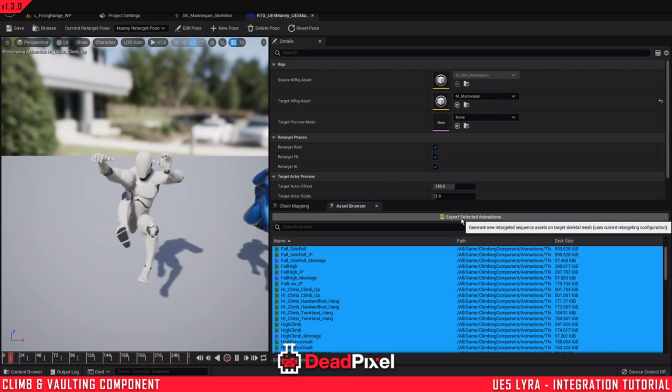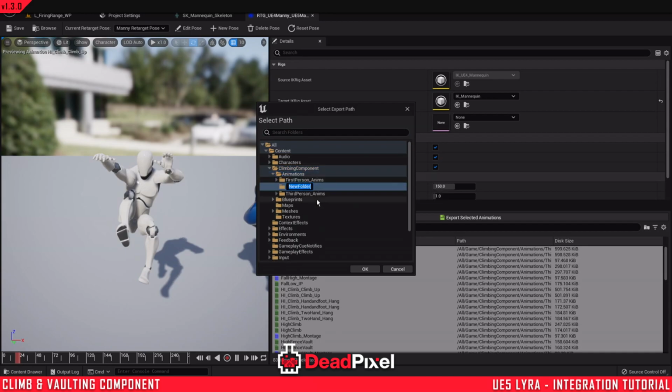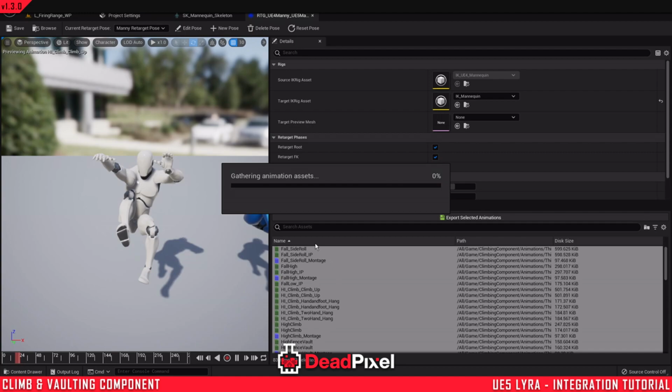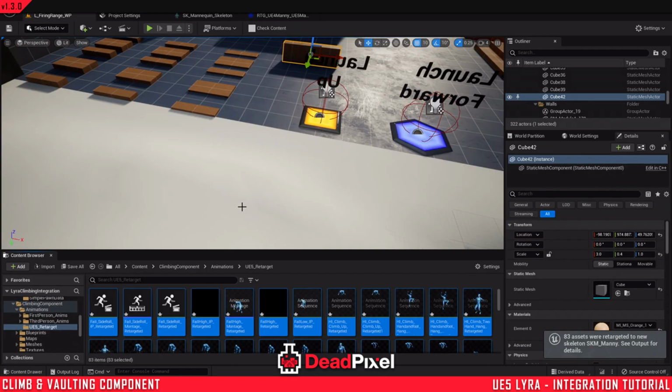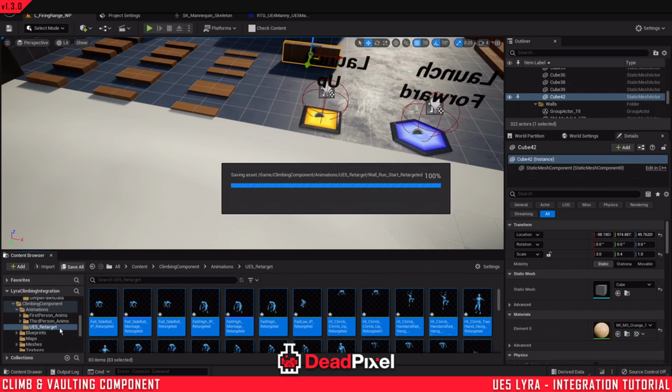Then export selected. We'll just put them in here for now. Let's make a folder called UE5 retarget. You can organize this yourself, and then we'll gather the animations and it should retarget everything. It shouldn't take too long. That's all the animations retargeted. And you could go into the component once it's attached to your character, which I will show you, and swap those out.